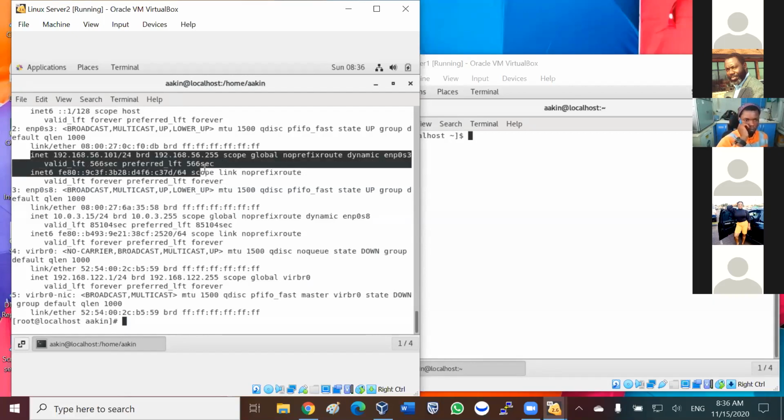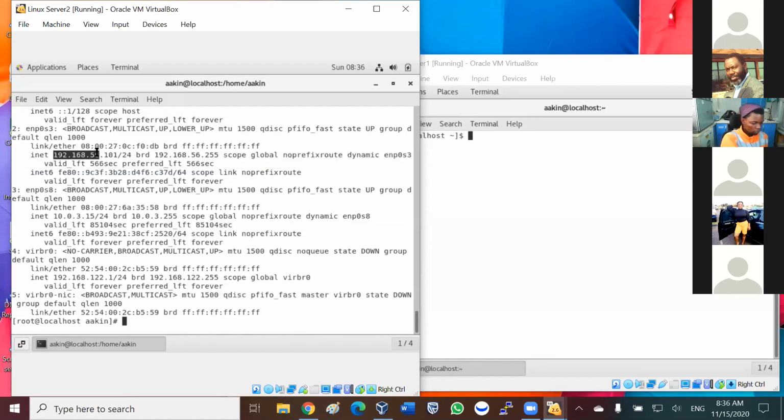So our use of IP addresses will be restricted to IP version 4. So what is the IP address of this system? 192.168.56.101/24. This /24 will confuse you because you don't know the meaning of slash. Don't worry about it.